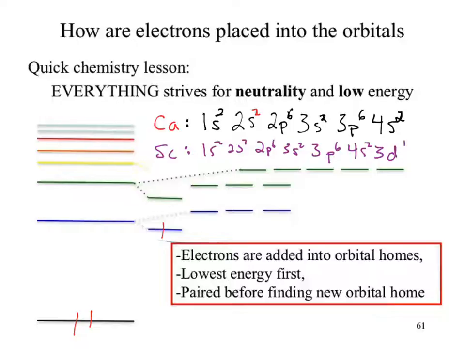But the d orbital's in the fourth row. I know. That sucks. It's still the third energy level. The d orbitals are offset by 1. Okay? Guess what happens when you hit the f orbitals? They're offset by 2. Okay?